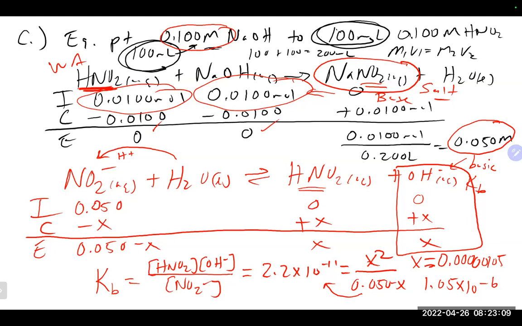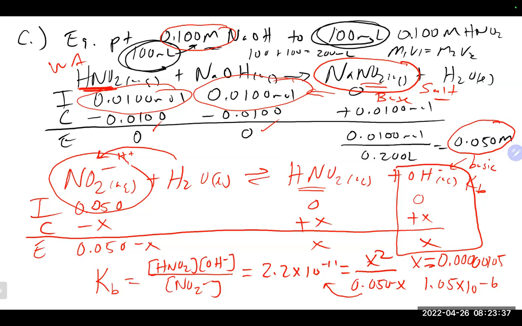Really, the first ICE table was to figure out the concentration of your salt so that you could do the second ICE table. Once you do that, the salt here is going to act as a base because it does come from a weak acid. So it will act as a base, which means it will accept the H plus. And as we talked about, common sense should prevail here. It does not have an H to give, so it cannot give an H. So it can only accept an H in this case.